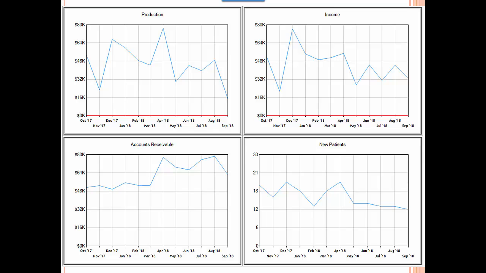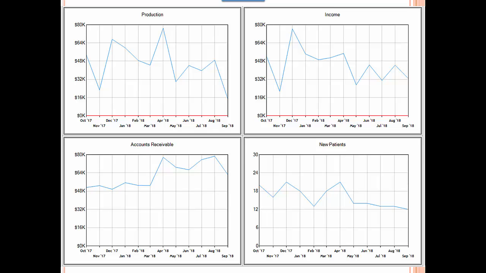The first thing that you see is a very erratic production and income. Remember, in the previous practice there were variations, but they were relatively smooth. If you look at the production for September, it kind of fell off a cliff there too. So not only is it all up and down, but it kind of fell off a cliff in September. So that's not good. And the same with the income. Like the previous practice, the income and the production are roughly equivalent. But again, that can be misleading.